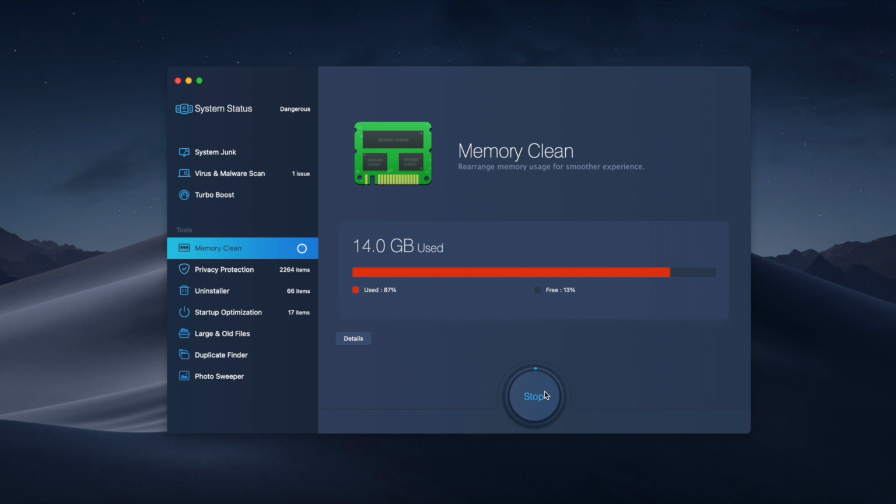The first one is the memory clean, which helps you to enhance the amount of free RAM by rearranging it. And pay attention that you can click the clean button multiple times and each time you get a little more free RAM. Overall, I got around 4 GB of extra RAM. This is extremely helpful for anyone who does multitasking. Also, I'm using it each half an hour when editing because Final Cut isn't very happy about my 16 GB of RAM. And almost all the released memory gets back soon, so keep an eye on it.